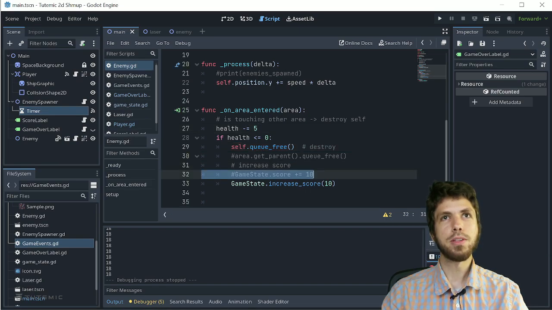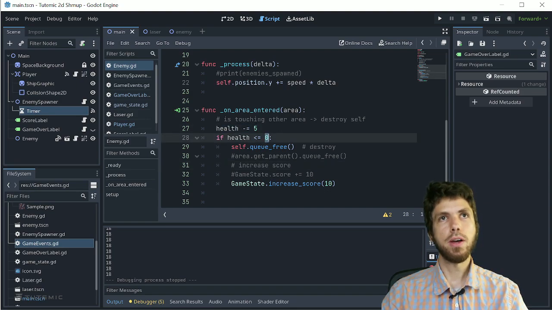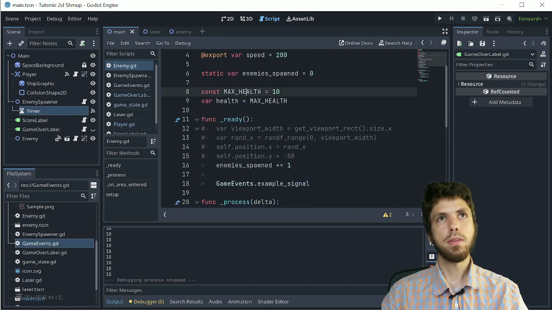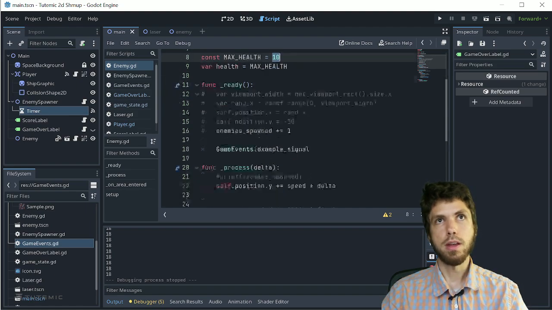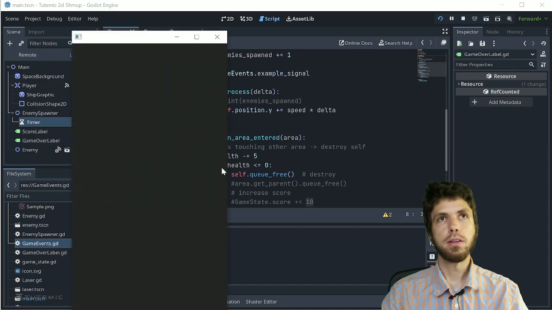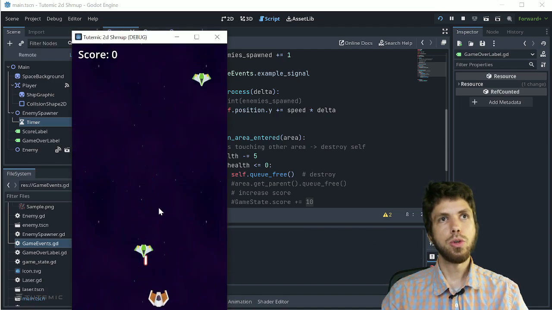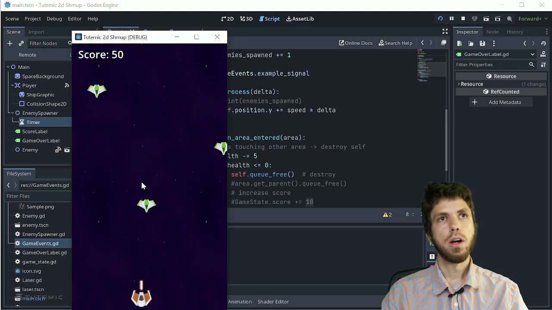And these are comments from actually the beginner tutorial from before, kind of, disregard those. But basically what we're saying is we're going to reduce the health, and if the health is less than 0, then let's go ahead and destroy the enemy and let's increase the score, right? And so we have this health variable. It's a member variable. Each enemy has its own health, and they start with 10. So now when I go ahead and hit play, and I run this, and I shoot, then it destroys it. And I shoot, now it has 5 health, and I shoot, and then it destroys it. So now they each take 2 shots. All right, so very good.